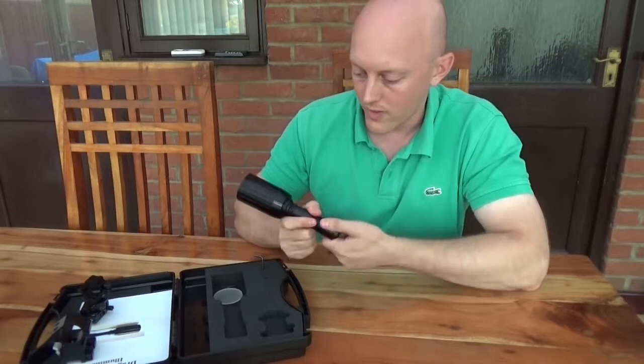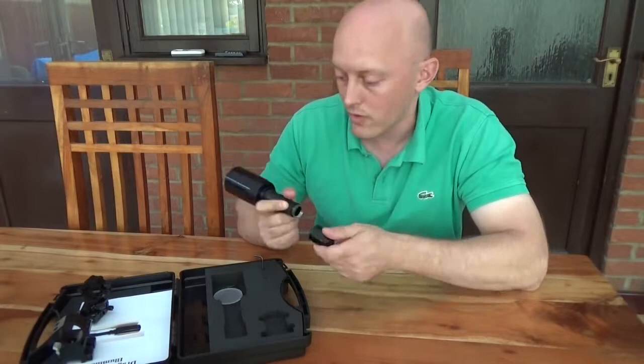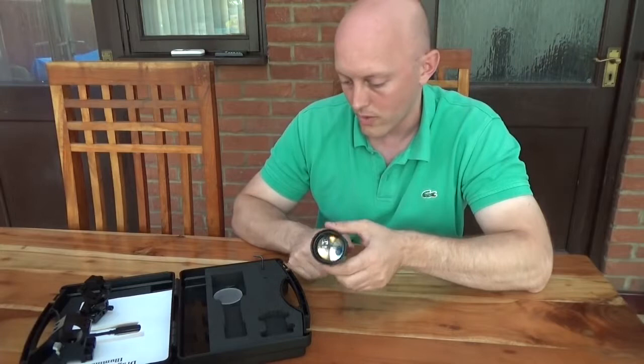It's one single battery, and it tends to last quite a good while, although it does deplete even if the torch is turned off, so just to note that. So if you go out lamping one night and you want to go out the very next evening, you need to take the battery out of the torch in between shooting, because otherwise the battery will deplete, and it doesn't take that long for that to happen.